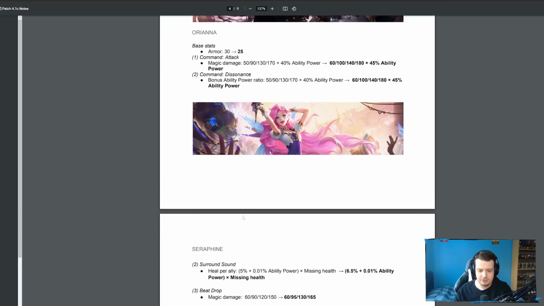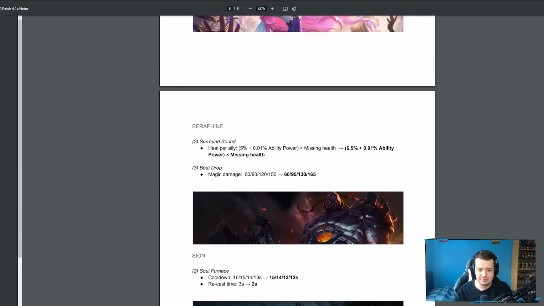Seraphine change. Okay, the picture's up here, but the changes are down here. This is again a very interesting one. I think this is going to be quite nice for Seraphine. The second ability, surround sound, the heal per ally. Now the important thing to note is that the only way you get the heal on Seraphine is if you use the empowered version of her second ability.